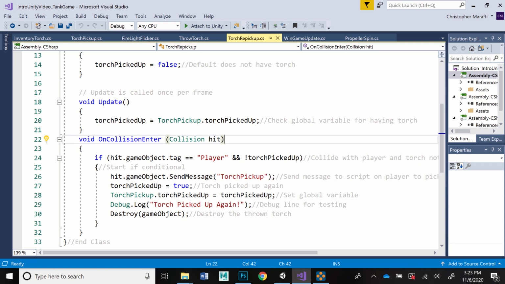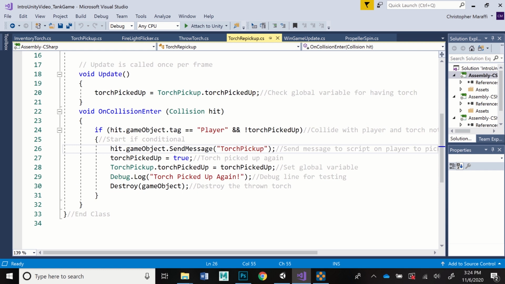And then when I walk over to it and collide with it with my FPS collider, it should register a collision. And if the torch itself sees that it collided with something tagged player, and the torch has not been picked up yet, that global variable is false, then go ahead and send a message to run torch pickup again on the player, just like we did the first time.